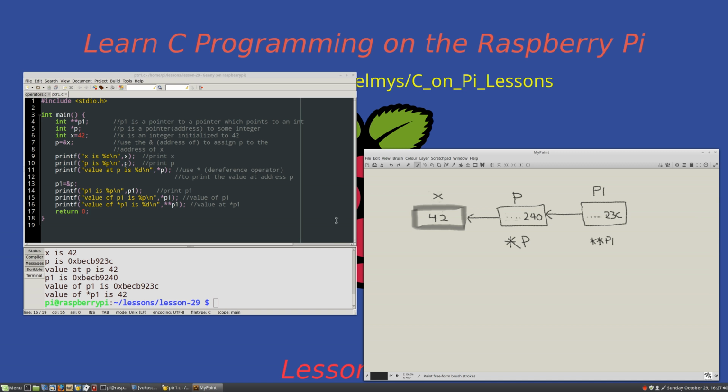Well, if this doesn't confuse you, I don't know what will. And this lesson's been going on for too long. But I'm going to continue in lesson 30 with more on pointers.